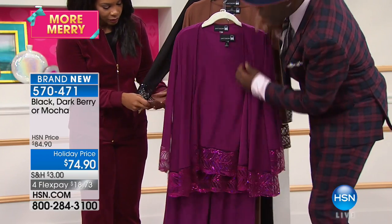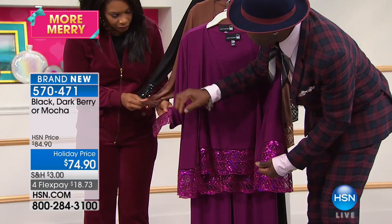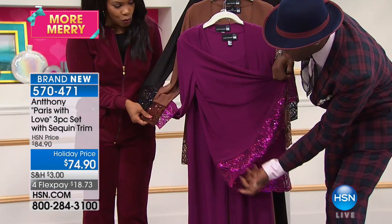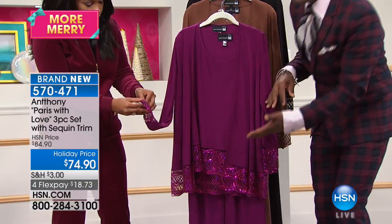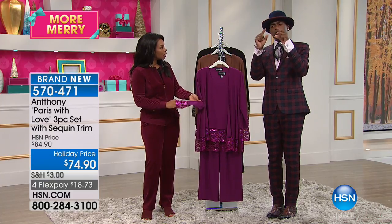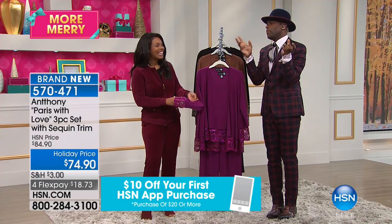When we were designing this, we had to take over the sequins company that makes all the trim, because as you can see, this goes all the way around the hemline of the jacket, of the tank, and on the cuffs. It took them months to make this sequence, because at first, they wanted to just outline the feather. And they sent the swatch down. I said, oh, no. Oh, no. This is a Mackie moment.